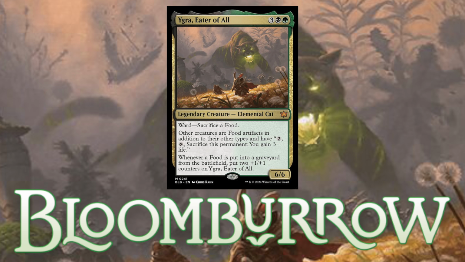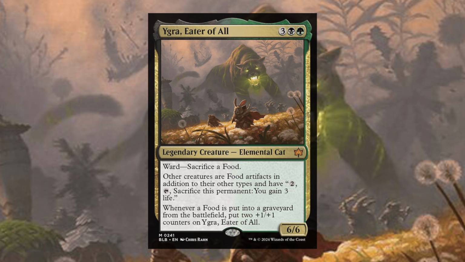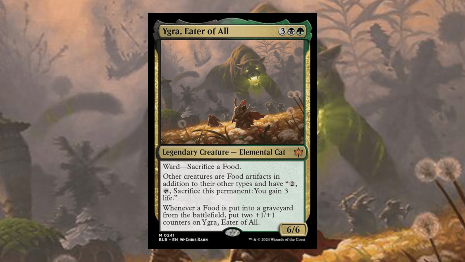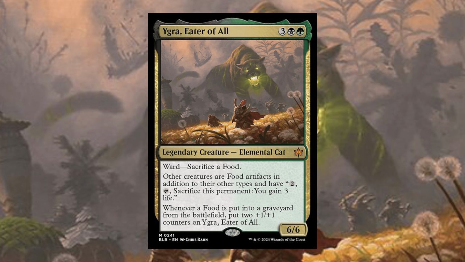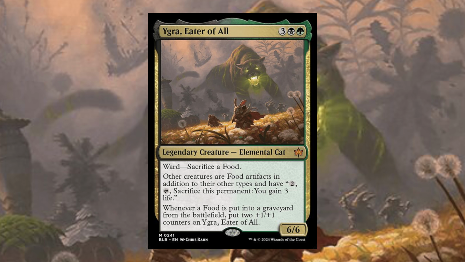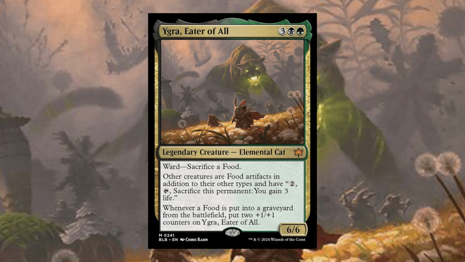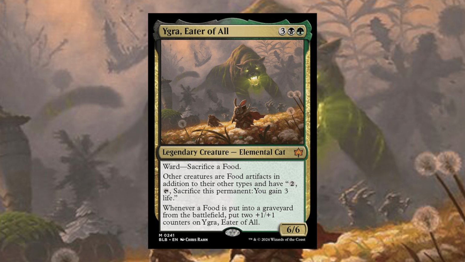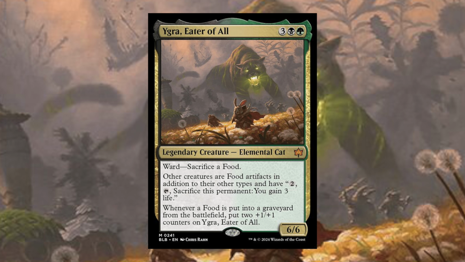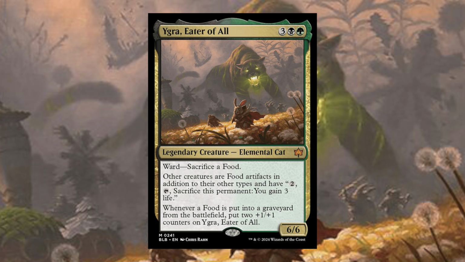This is a very unique Golgari commander that revolves around food. So let's look at Ygra here. 3 black and a green legendary creature elemental cat with ward, sacrifice food, which seems actually pretty powerful because there's a lot of decks that don't run any food. But other creatures are food artifacts in addition to their other types, and have 2, sack this permanent, you gain 3 life. So this is a pretty cool static effect that just turns all other creatures into artifacts and food. Whenever a food is put into a graveyard from the battlefield, put 2 +1/+1 counters on Ygra, Eater of All.